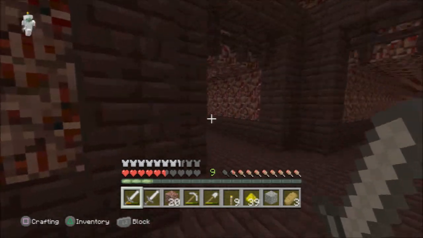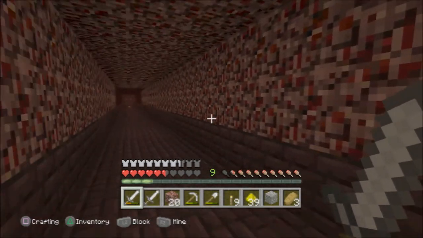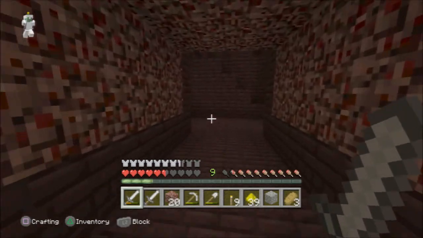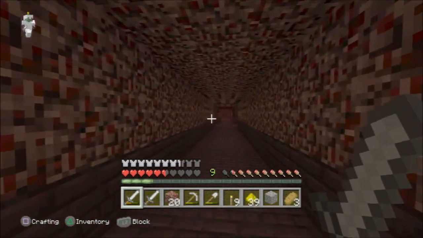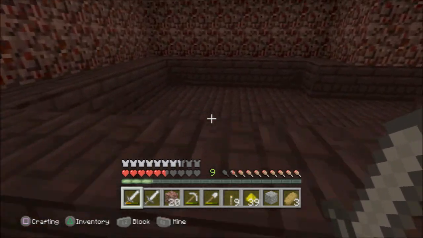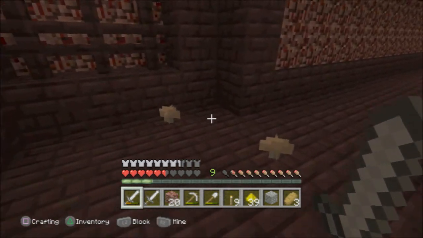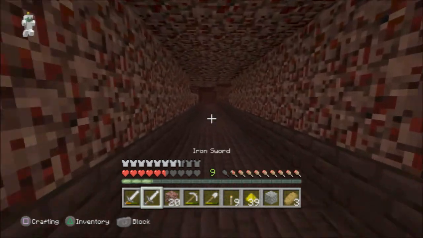Because I need a blaze spawner for blaze rods. Or I just need to find a blaze. Both of those are dead ends. Yay! We're doing great so far, guys. Four dead ends. Another dead end. Yay! I swear. Oh my gosh, please have a blaze spawner. Oh, dang. Okay, let's go back. Ooh, hello, brown mushrooms. Okay, a lower level. Sweet.